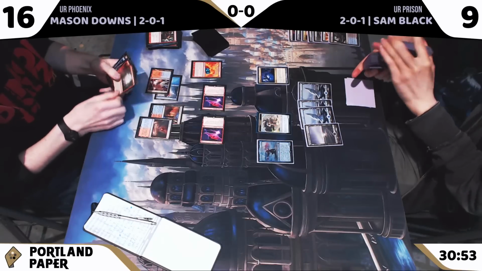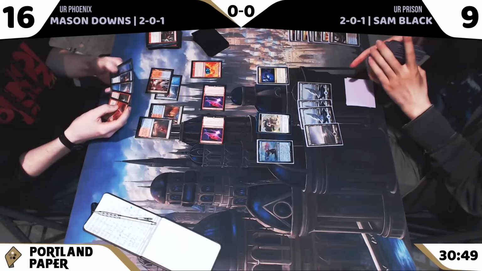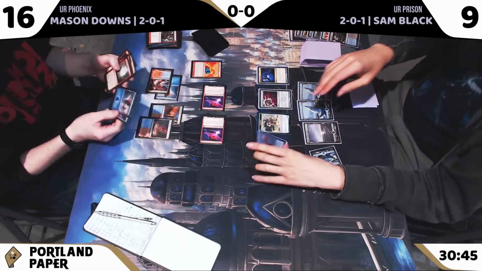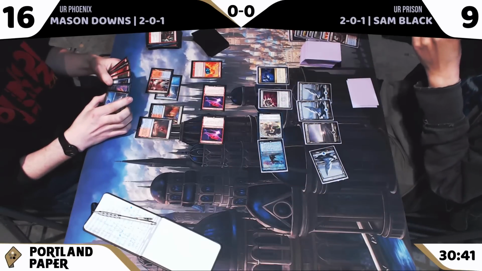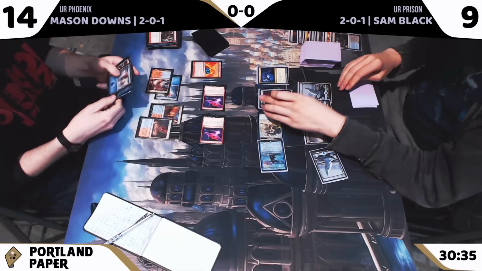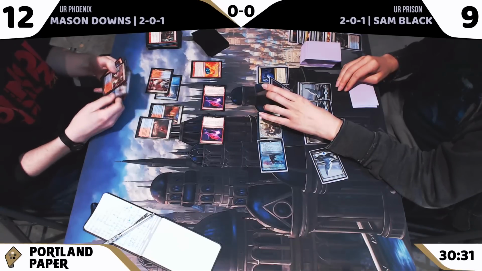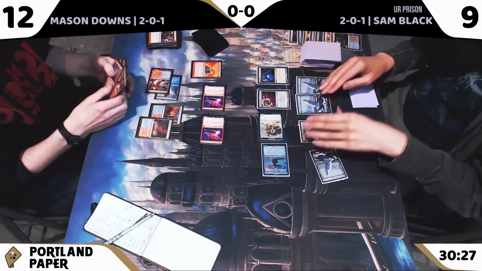A little bit late. The Ascension is already turned on and the Phoenixes are out of the yard. So should we say Grixis Thopter or Grixis Urza? I don't know, what is this deck called? I'll take 4. Looks like Mason's gonna take 4. Whoops.